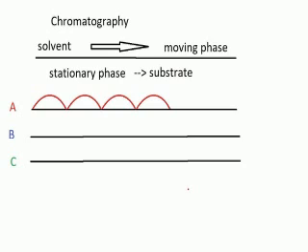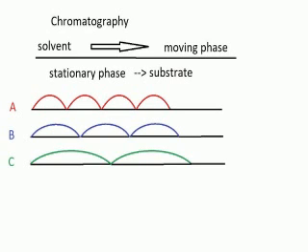If, for example, compound A has a very strong interaction with the substrate, then as it moves past in the solvent, it will from time to time attach itself to the substrate, and it will stay there for a short period before moving back into solution and moving on down. But every time it interacts with the surface, that slows it down and delays how far it moves, while the solvent continues to go past.